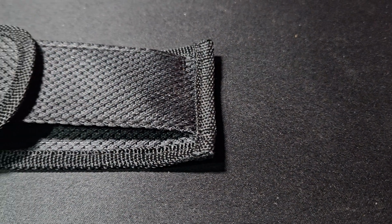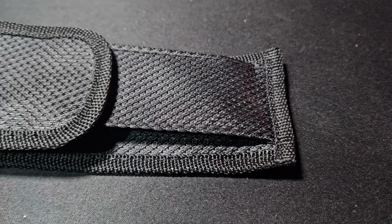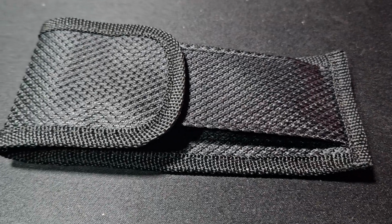Furthermore, a sheath ensures convenience and safe storage when the knife is not in use. Constructed from durable materials, the sheath provides protection against damage and ensures easy access when most needed. Whether strapped to your belt or secured to a piece of gear, the sheath offers peace of mind knowing that your knife is just within reach.